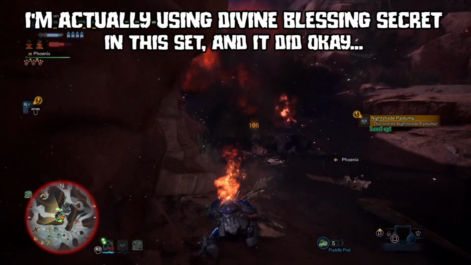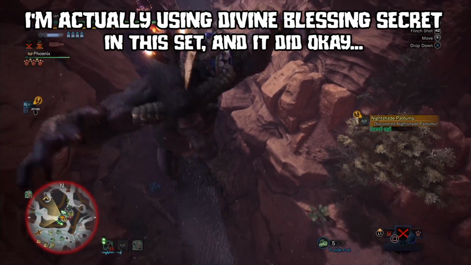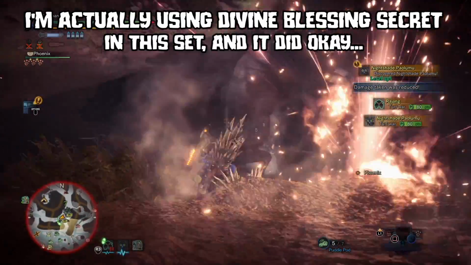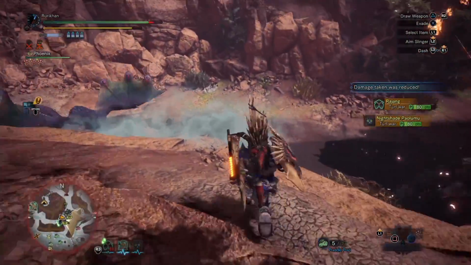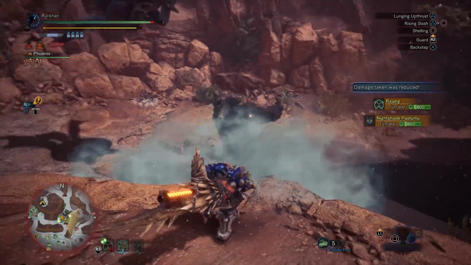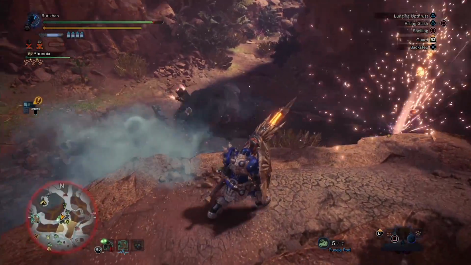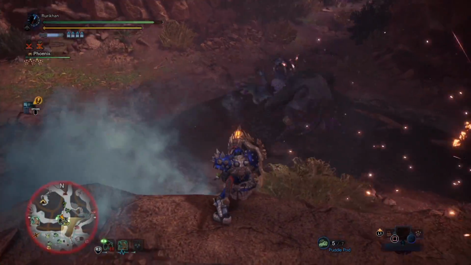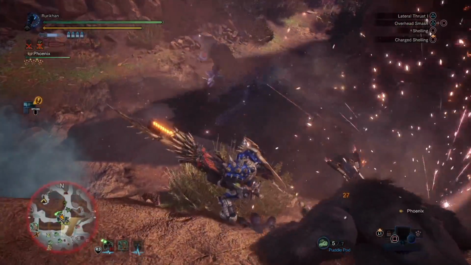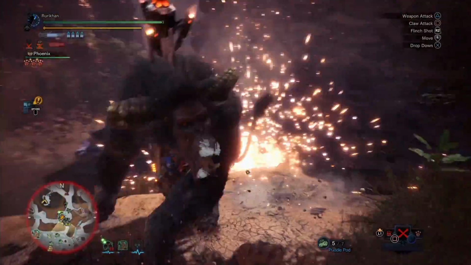A lot of the friends that I play with, they all say, no, dude, Divine Blessing Secret's amazing. Other YouTubers that I watch also say Divine Blessing Secret is the best thing since sliced bread. But for some reason, it never procs when I really need it, so I just don't really use it in my sets. Having said that, I might do a long shelling set that includes Divine Blessing Secret to try and deal with Rajang, but for now, I'm not using it. If you are struggling with the fight, this might give you that little extra edge, okay?